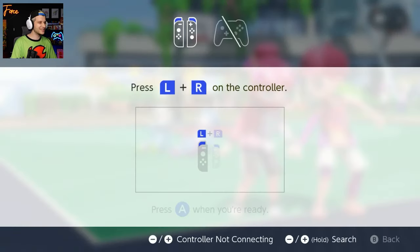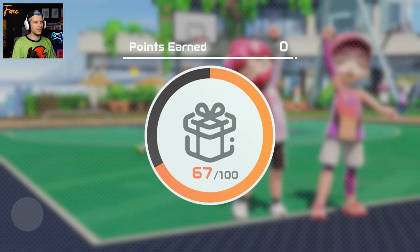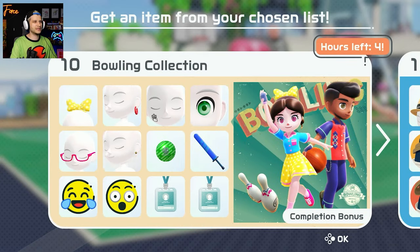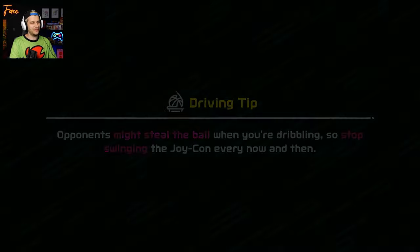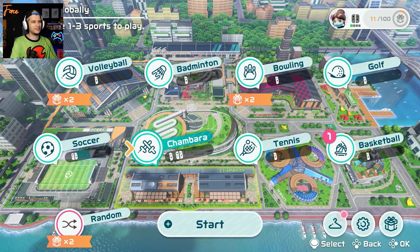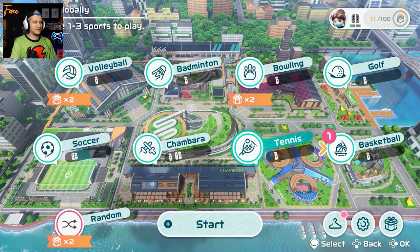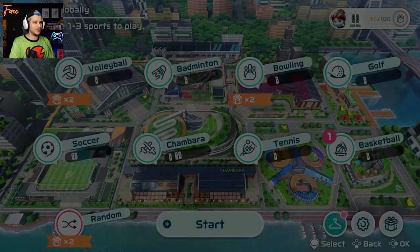Switch Sports Basketball I think is decent - it's pretty fun, a good addition. I do wish there was a little more to it. I feel like the soccer mode has a little more to it than the basketball mode, which is a bit disappointing. But this is Switch Sports so I wasn't expecting some crazy level of depth. It's pretty fun for a free add-on - thank goodness it's free. The game now feels pretty complete with eight games. I still think bowling, golf, and soccer are probably the best. Tennis is okay, badminton's decent, Chambara's up there as well. Honestly, as much as I hate to say this, basketball might be one of the lower ones even though I love basketball - the fact that it's so static. I wish they'd just let us move around - moving around and shooting and passing like that would be so good.